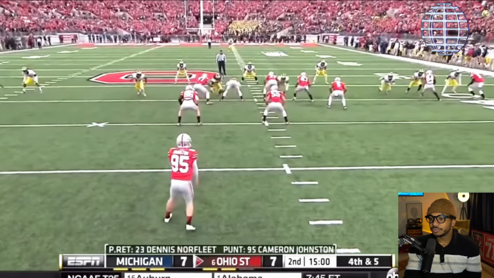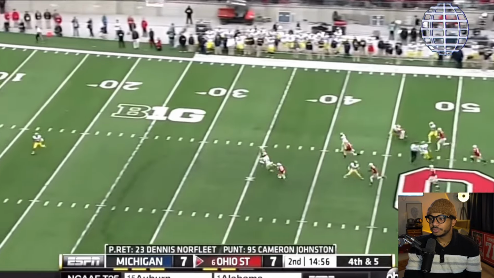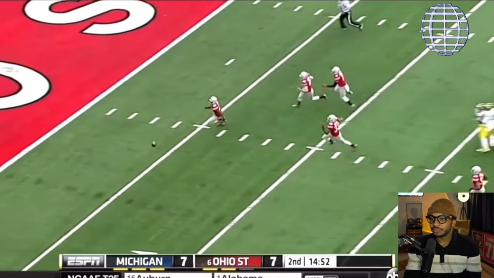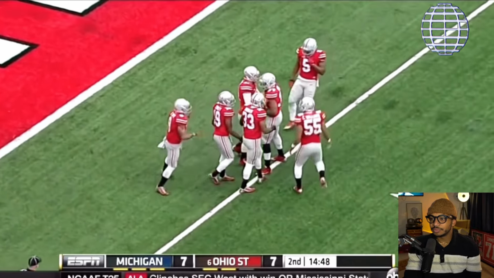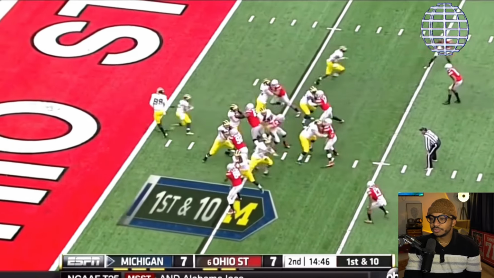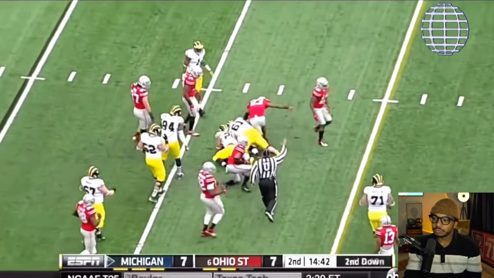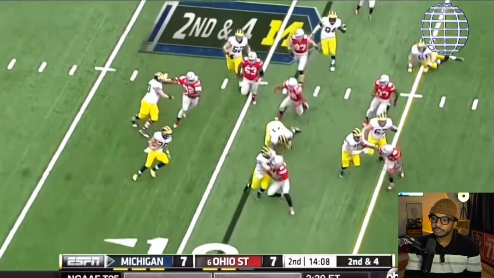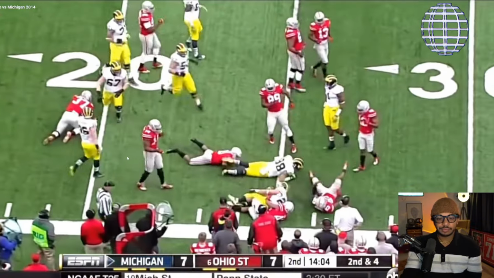He's getting chewed out by the Buckeye coaching staff. And trying to pin Michigan deep here. Norfleet will let it go. And the Buckeyes will down this one at the 5-yard line. After that great punt, here's Johnson, finds a hole. Out past the 10. Second and 4. They'll keep it on the ground with Johnson. Got Carriage out there, springing into the 20. Great block by the fullback.